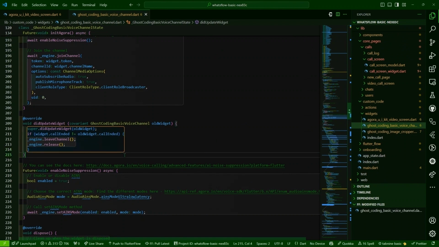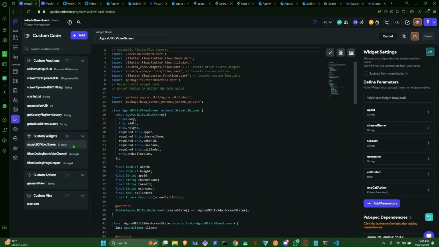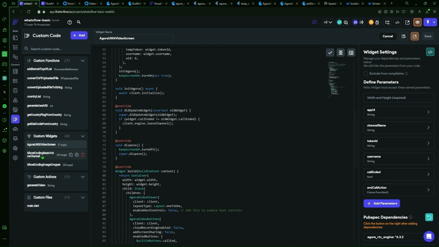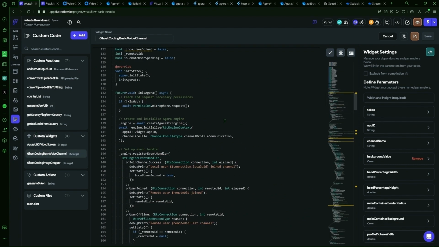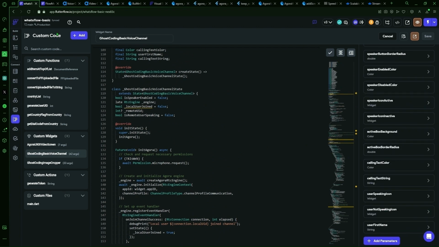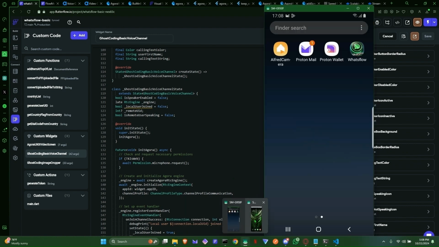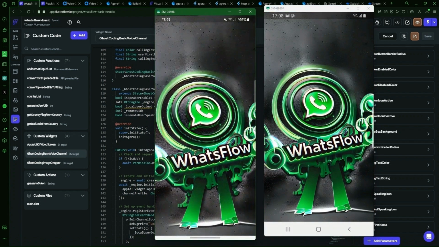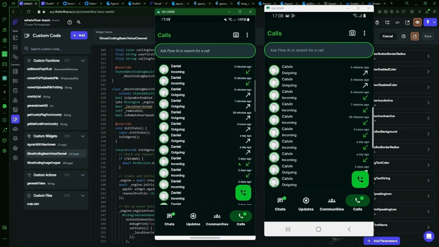You can save that and then just put this inside of your actual code here. Right, oh wait, not this one, yeah, this one, Ghost Coding voice channel. So just add it in here. Remember that you also need to then just add that call in the parameter. But other than that, then we're all good. Everything is functioning as should, and we can, yeah, we now have video calling using the Agora video UI kit.